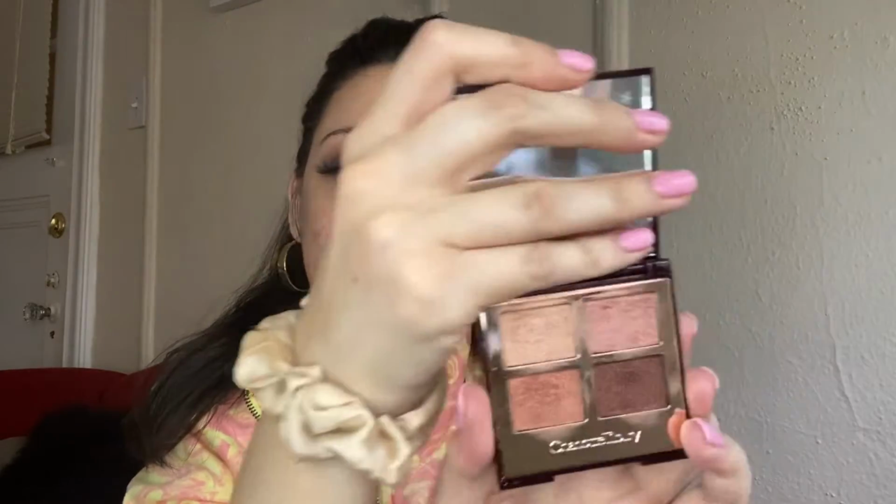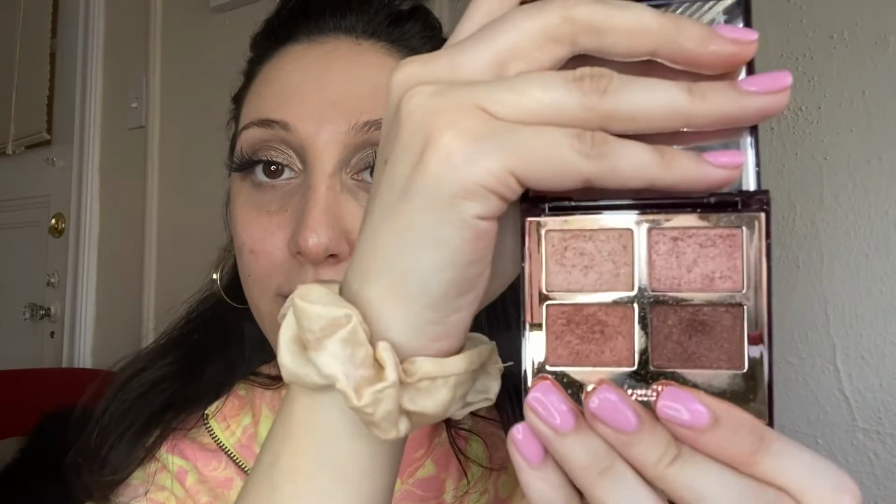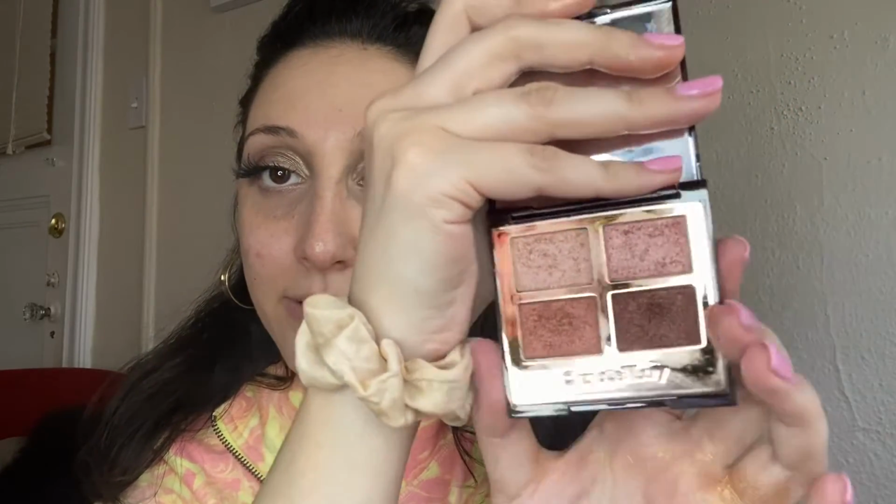And I have to say, the reason I love this, and this is number one for June, is that I can literally use one brush or my finger and blend all of these together, and it looks like I have a supermodel look. And there's something unique about this, where typically if I took another eyeshadow palette and blended it all together with my finger, it would just muddy up. But this palette always looks just on point.